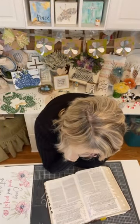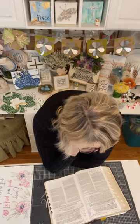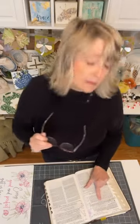Be transformed by the renewing of your mind, and don't be stuck in your old ways. And then it says, in the second part of this verse, then you will be able to test and approve what God's will is, His good, pleasing, and perfect will. And testing and approving what God's will is basically, in my opinion, just telling us that if we don't know God, we won't be able to see Him at work. We won't know what His will for us is. So we need to renew our minds in Him. And then we will be able to test and approve and know what His good and pleasing and perfect will for us is.